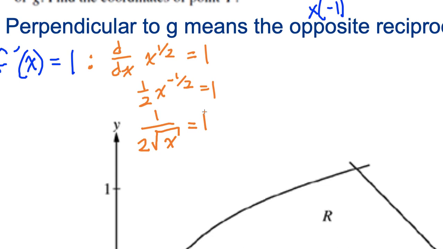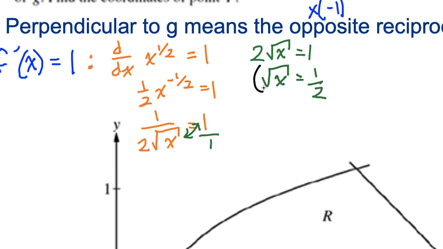All right, so now I need to do a little bit of algebra. I'm going to cross multiply. Or alternatively, I'm really dividing by 1. I can just switch these diagonals. That's a quick way of doing it. So switch the diagonal, and I get 2 square root of x is equal to 1. Dividing both sides by 2, I get the square root of x is equal to 1/2, and then square both sides. I take that side and square it, take the right hand side and square it, and I get x is equal to 1 squared over 2 squared, which is 1/4. X is 1/4.